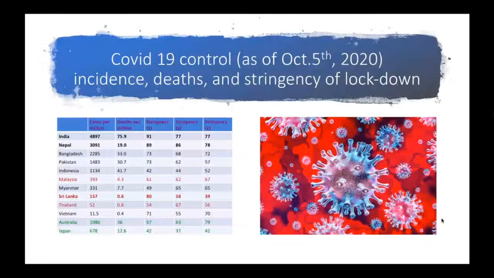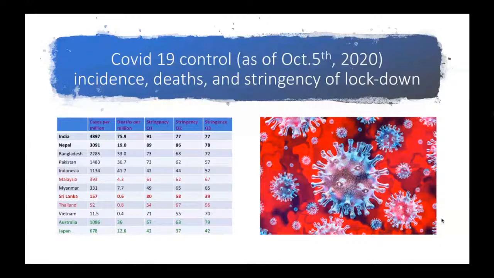But look at this chart. I don't know whether you can see it. The last three columns are the stringency of the lockdown in the first quarter, that is January, February, March, then in April, May, June, then July, September, October. This is taken in October. The stringency measure is done by Oxford University. You can see that in stringency codes on all three quarters, India tops. India has the highest stringency codes.